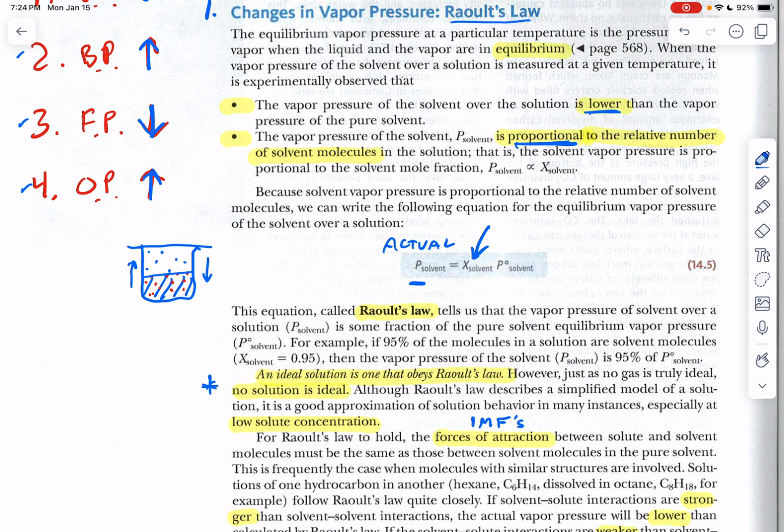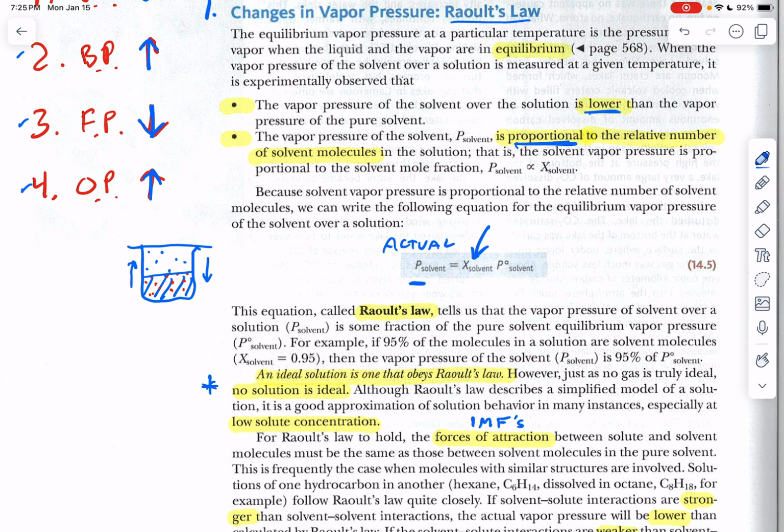The mole fraction, of course, is the fraction or the moles of solute divided by the moles of the solute plus the solvent. And we want to find the mole fraction of the solvent. And the mole fraction of the solvent would be the moles of solvent divided by the moles of the solute plus the solvent in the denominator. And the more solute you add, the smaller that fraction is going to be. That is what we mean by Raoult's law.